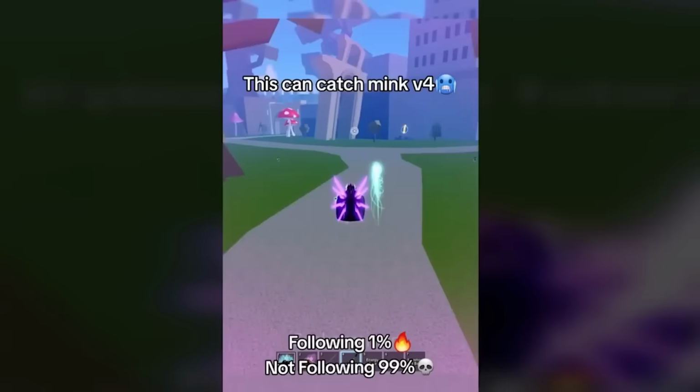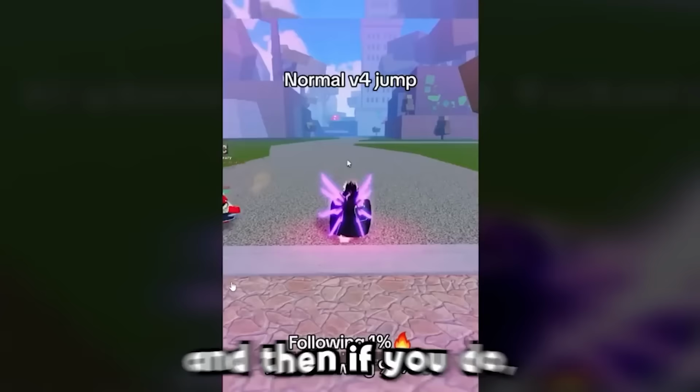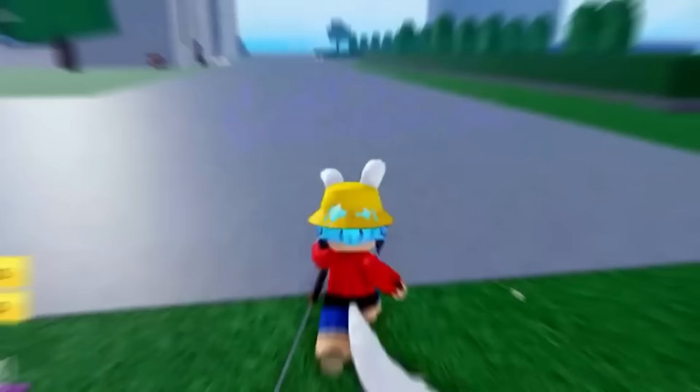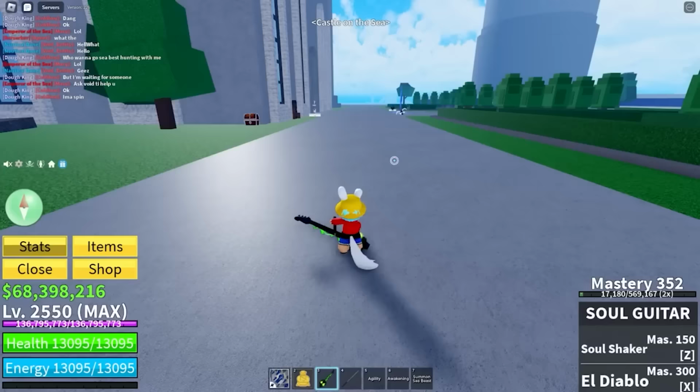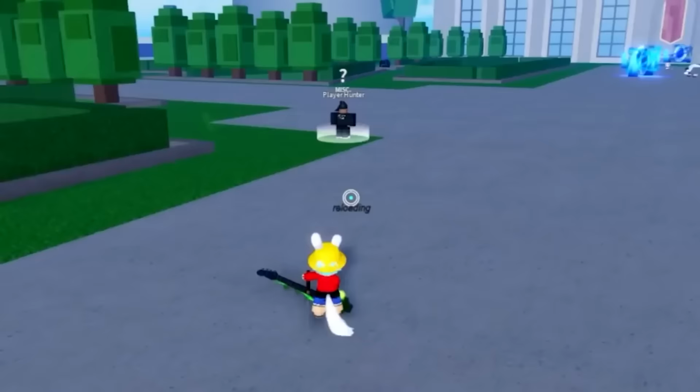But this one? Wait, you can get super jumps with Cyborg? You're lying. Okay, how do you do it? Okay, you normal jump and then jump plus soul guitar click. And then if you do it with Cyborg. Oh, wow. Okay, wait, but is that true? Okay, let's do a normal jump. Jump. Soul guitar click. Jump. Soul guitar. Am I going higher?